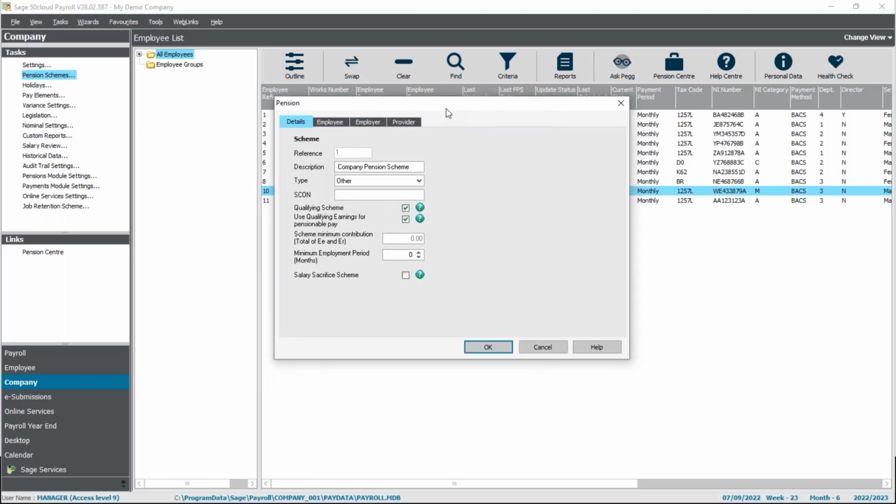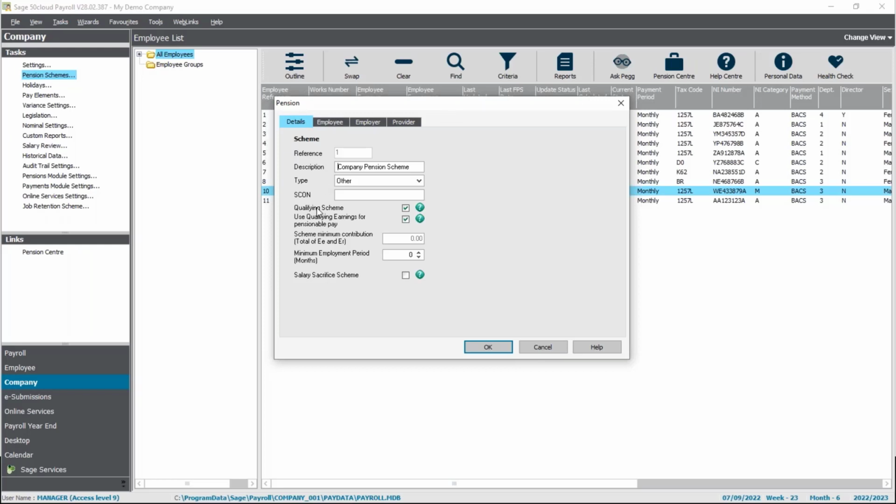And here we have those various different tabs. The first page is your details screen. This is where you'll give your pension scheme a description. That can be up to yourself on that one. So we've named ours company pension scheme. You will need to select the type of pension scheme it has. Now, when it comes to the type and a lot of the information in this particular window, you will need to obtain it from your pension provider. It will only be your pension provider who can give you the accurate information to put into this screen, okay? So that includes the type.